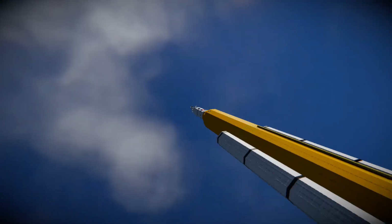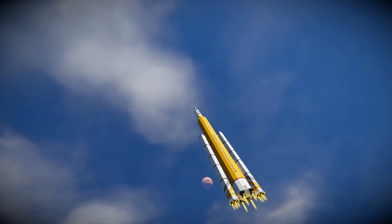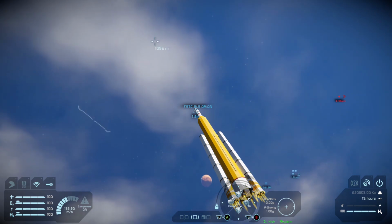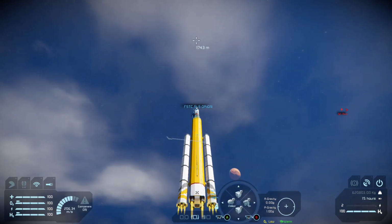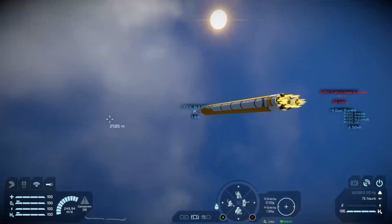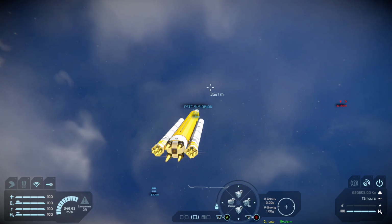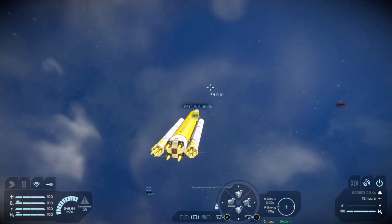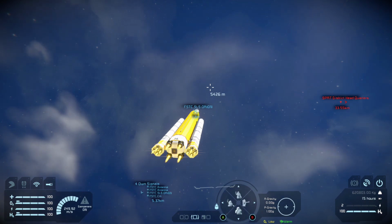Like I said, that knocking about is just the large grid inside. So we've got to pitch to make sure our horizon line is below us. So we're facing like this. Make sure it's below us, which it is, because everything plummets down to the ground from behind. I do have the speed mod on, so everything is tweaked to the speed mod. Obviously, if you don't have the speed mod on, you need to go into the timer blocks and just change the timings for the SRBs and core stage separations. That is it. Yeah.